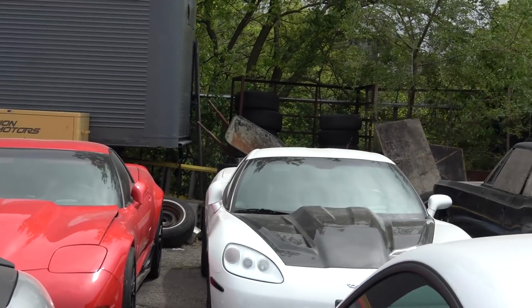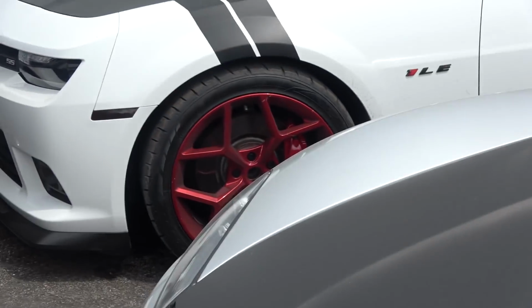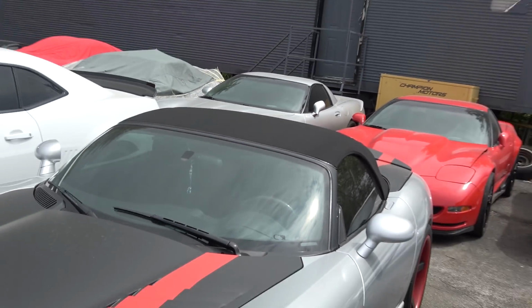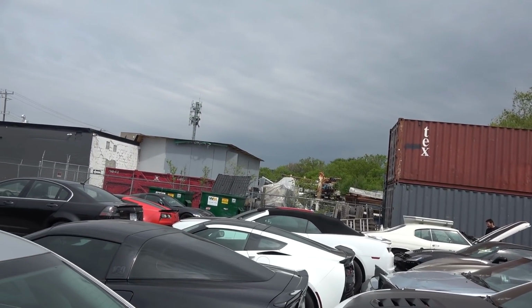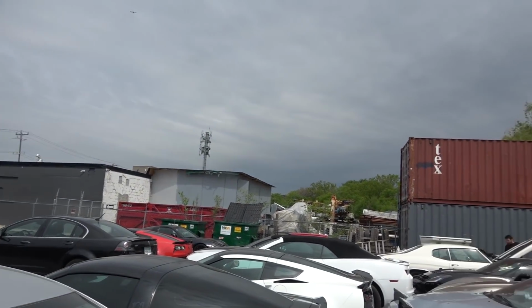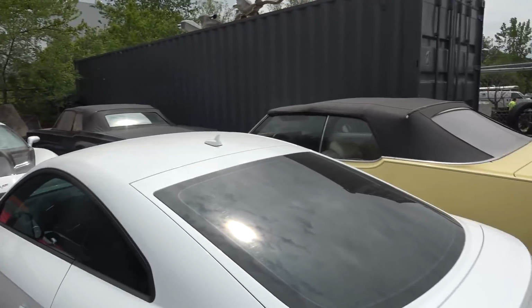So we're gonna get down there. I'll obviously introduce you to Kevin. We'll get some video of this thing on the dyno, see what kind of numbers it pushes out. You can see what I'm talking about when I say these guys are LS gurus. Besides this TA that's here in front of me, a lot of LS, lots of Corvettes, Camaros, anything with an LS in it. These guys are crazy.